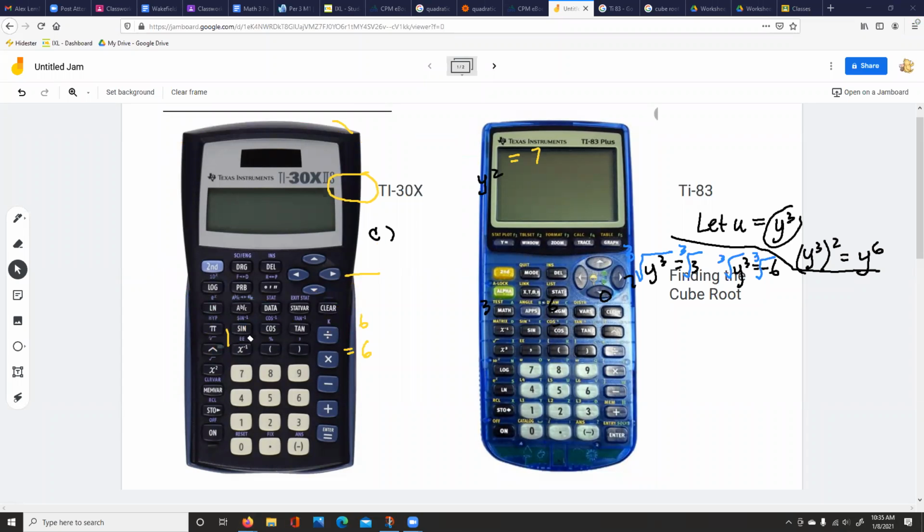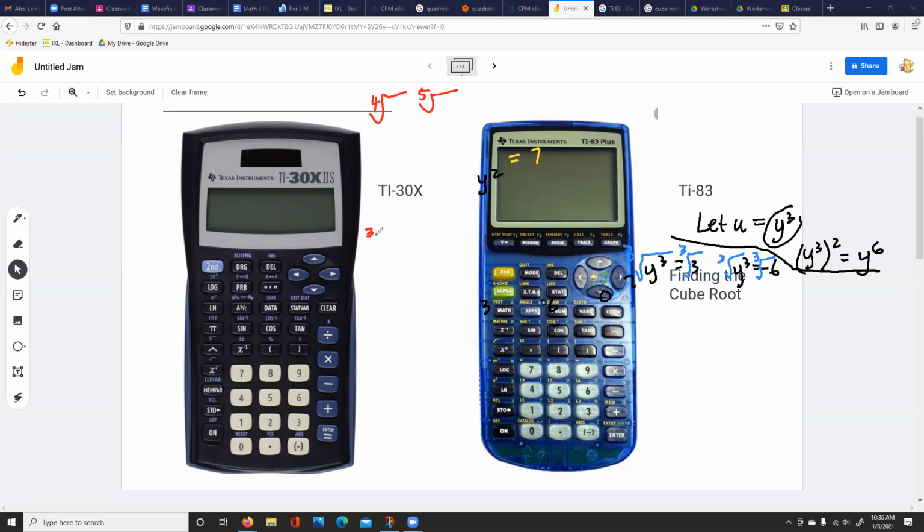Okay, so these are the 2 calculators that we recommend for you to have, the TI-30 or the graphing calculator. I'm going to show you how to do it on both. You need to type the 3 to tell your calculator. Remember, calculators are dumb. You have to tell them what you want them to do. So you have to type 3 first to tell it you want the 3rd root, because you could take the 4th root, the 5th root, any root you want with the calculator.